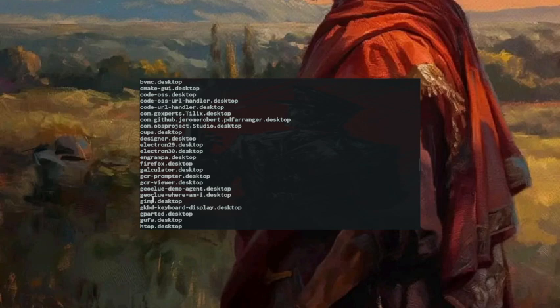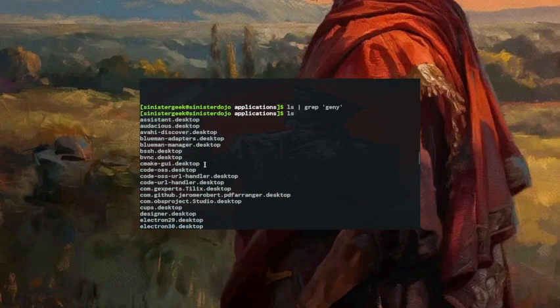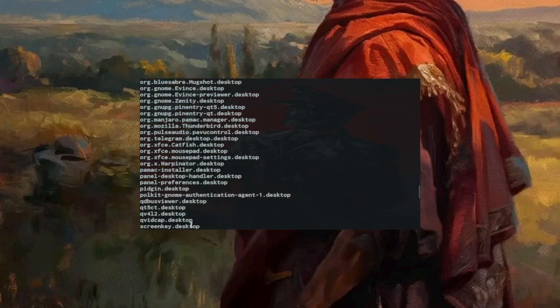So we have the game desktop entry, but we don't have Genymotion. If you find the desktop entry, remove it. If you just restart the machine, then that option should also go.